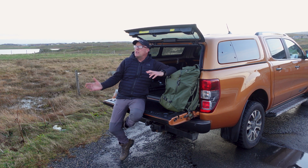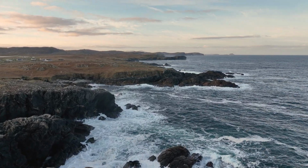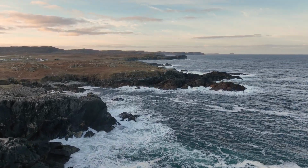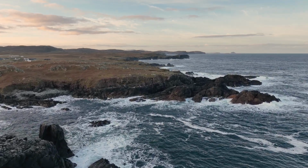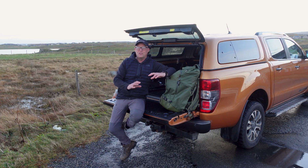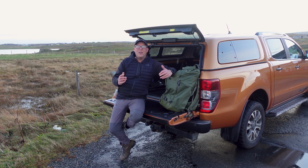So the location I was going to go to, I've changed my mind, and I've come to this location here, which I wouldn't normally come to if it's really windy or if it's gusty, because where you stand or where you sit to take the photograph, you're within 2 feet of a 200-foot drop down into the ocean, and probably certain death. But because it's calm, I think it's worth a 20-minute walk along this spectacular coastline just to see what the location looks like.